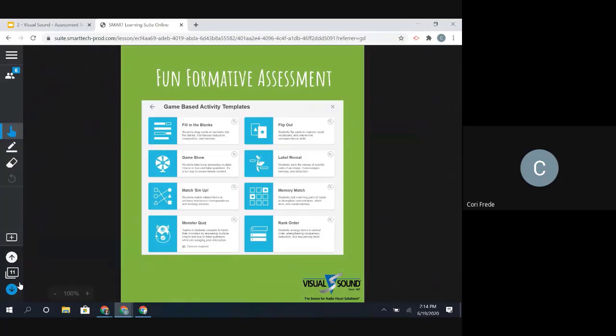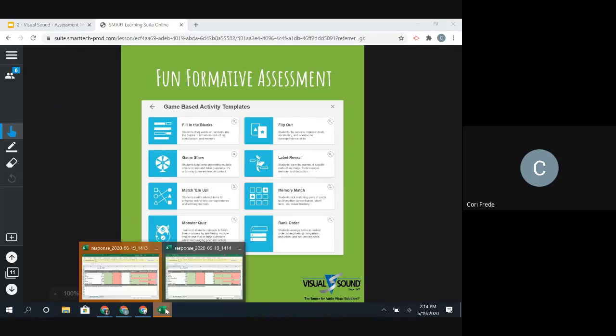So this is the next part I want to talk about. And the reason I love these activities is they are much more fun for the students. The downside to these formative assessments is, yes, they're formative, but they're self-assessments. You as the teacher cannot see your student responses to these type of assignments, but your students can do it on their own for review and so that they can self-assess themselves.